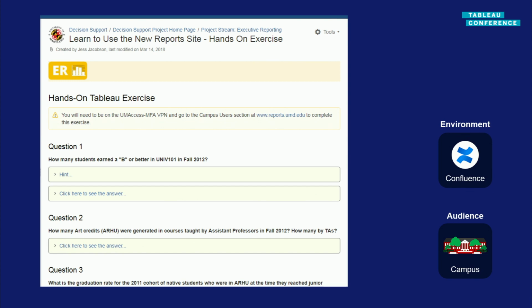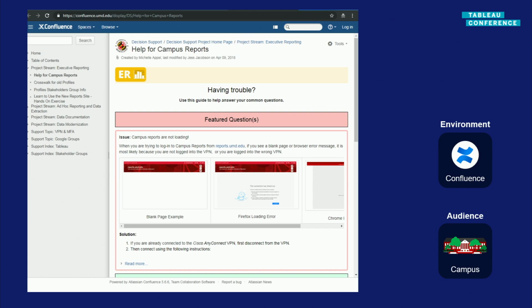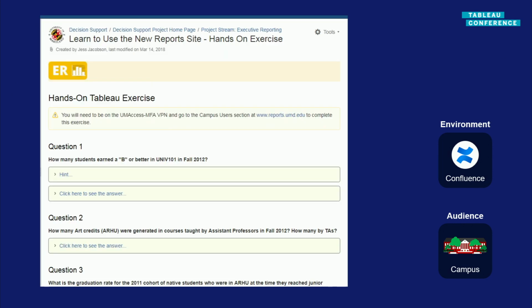So if you look here, that table of contents is not just the table of contents for the help site, but also there's a pile of other content that we push out to Confluence. It's just a wiki, but it's a nice way to organize that with not a lot of training on our part required.